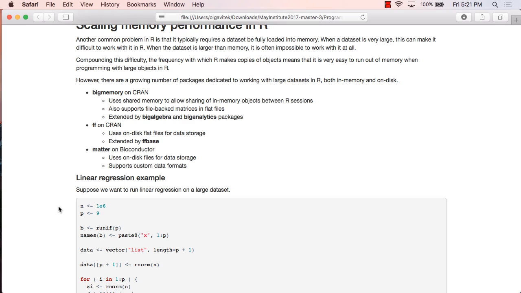If you're actually working with strings, say in a genomics experiment where you have ATCG and so forth, then BigMemory and FF won't work with those because they don't work with strings or character vectors. FF will kind of work with strings a little bit in that it supports factors, but the factors are actually integers with labels. So if you're primarily interested in strings, then BigMemory and FF will not work.